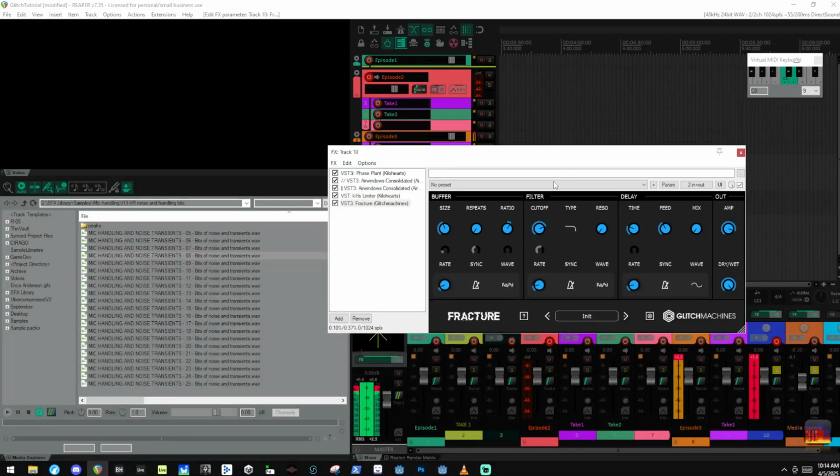Do the same thing here. I don't know if I want to have modulation on the filter. I don't know, you can keep it for now.